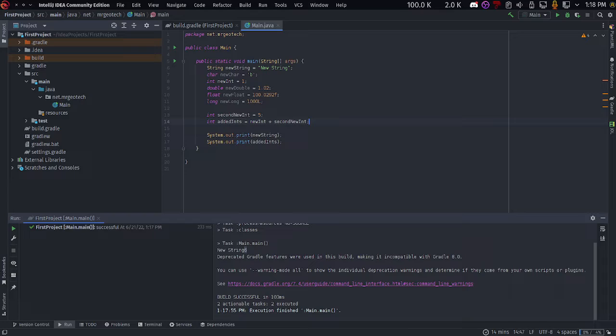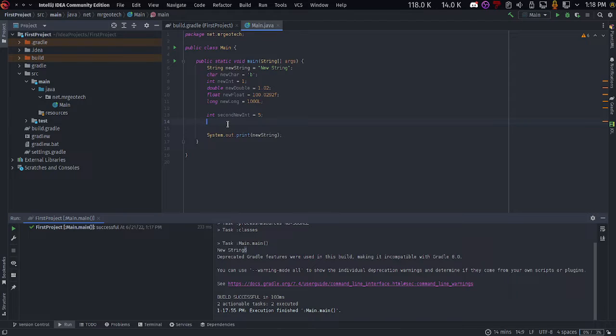But let's say you have the new int variable, and you want to add the second new int to the new int variable, but you don't want to create a new variable.